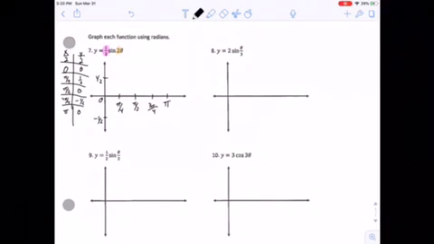And now you plot your points. So we've got 0, 0, pi over 4 to 1 half, then 0, 0 to negative 1 half, and then back to 0. And we connect the dots with our curve. And there you go, completed.